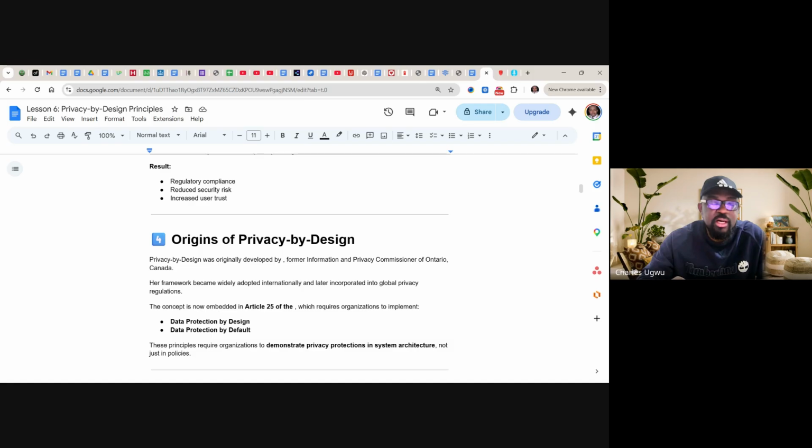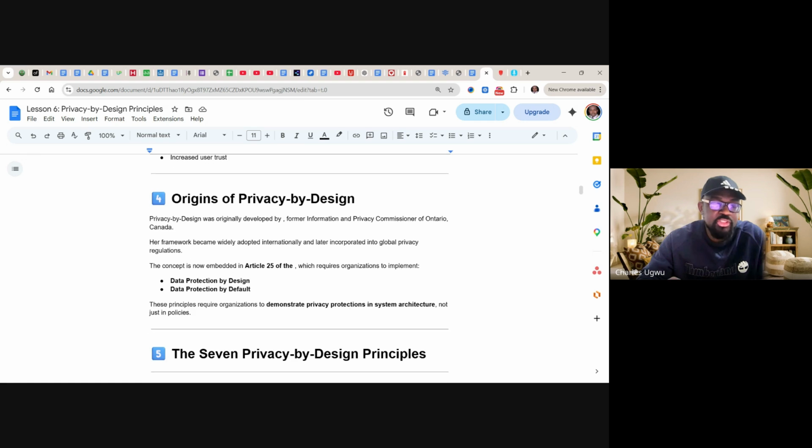How did privacy by design start? It was first introduced in Canada by a former Information and Privacy Commissioner of Ontario, Canada, and it became very popular and was adopted globally. It was added to the Data Protection regulation as Article 25, which today is data protection by design and data protection by default.